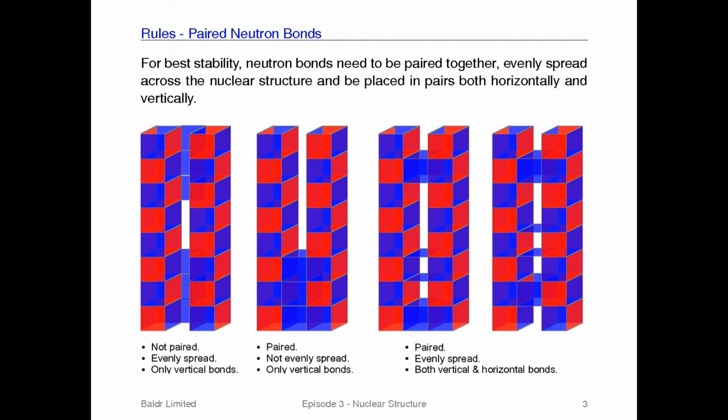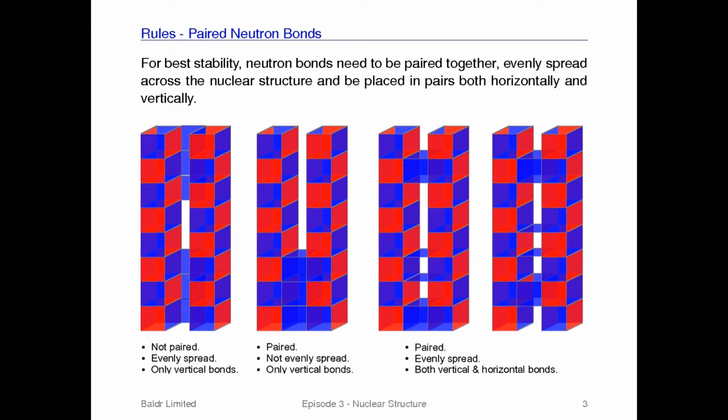These are required to stop the neighbouring columns either hitting each other or breaking apart, since we have to remember that all of these rings are elastic structures and thus will bend and flex as they are impacted either from fields or electromagnetic waves. Lastly, we require that in the majority of cases the neutron bonds are paired together, otherwise this unpaired neutron can cause instabilities within the structure, although later in this video we will be explaining when a non-paired neutron can be used while still having a stable structure. But for now we have these four examples at the bottom here.